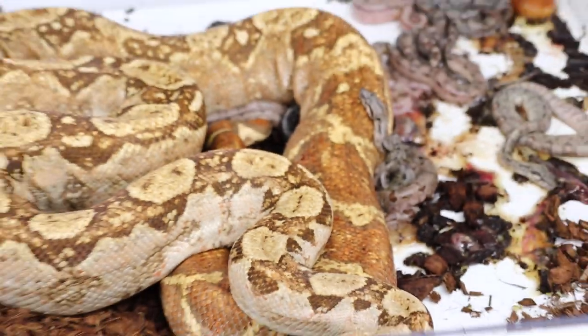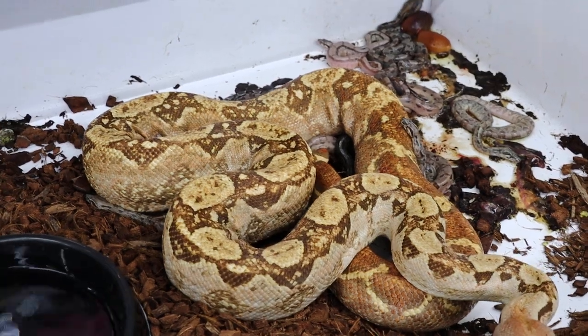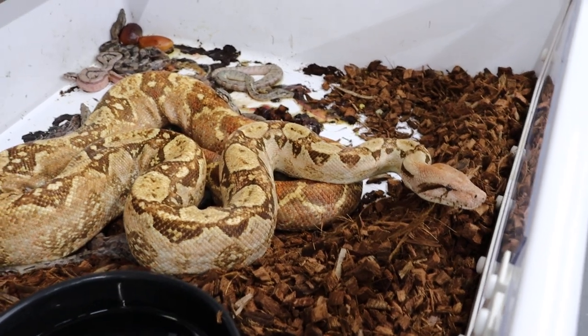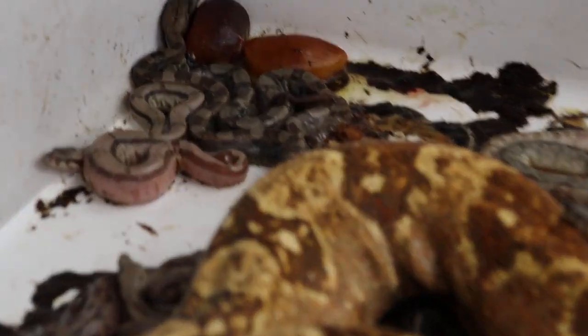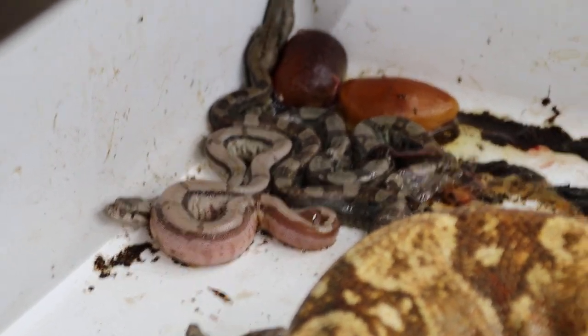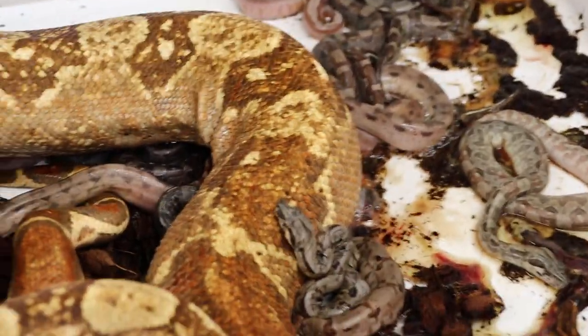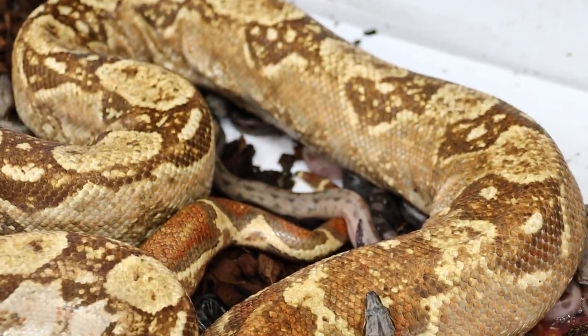Let's take a look at mom and her babies. She is all fired up and there are some beautiful looking babies in here. I have not counted them and I don't know what we have in terms of slugs and stillborns. But she's just an incredible looking T-positive animal — look at the head on her. She's being a super good mom, probably one of the only times I've seen her be defensive. There are babies all over the place. There's one that looks like a hypo Aztec, and a really pretty, probably hypo fire Aztec in the back. Just gorgeous looking babies, and there's an Aztec next to her. These are all going to be possible Het Sharp, possible Het Bowwoman Caramel.